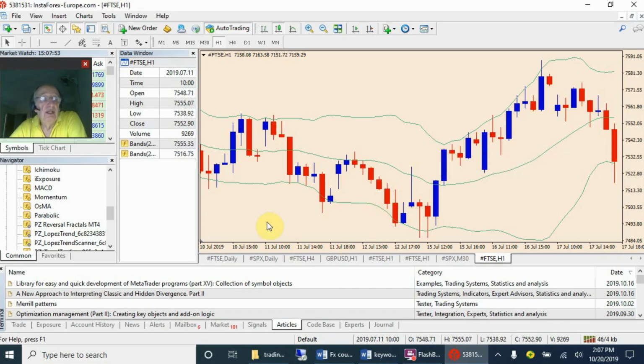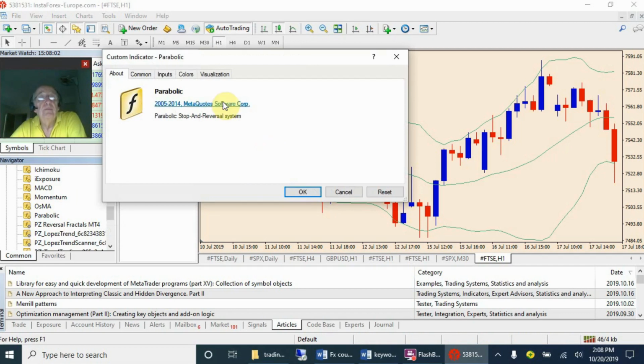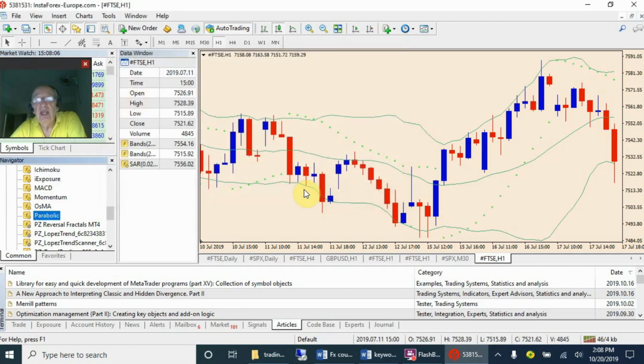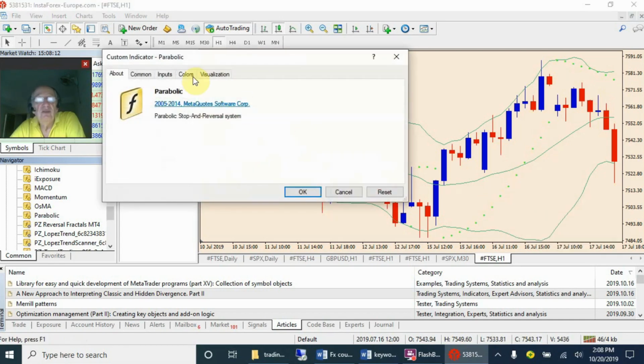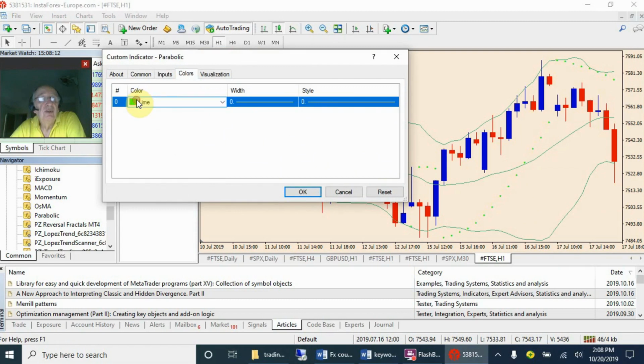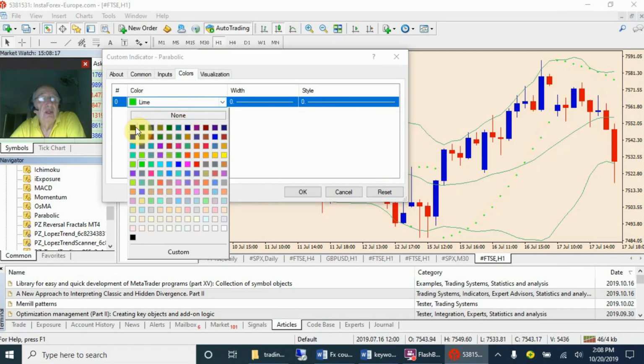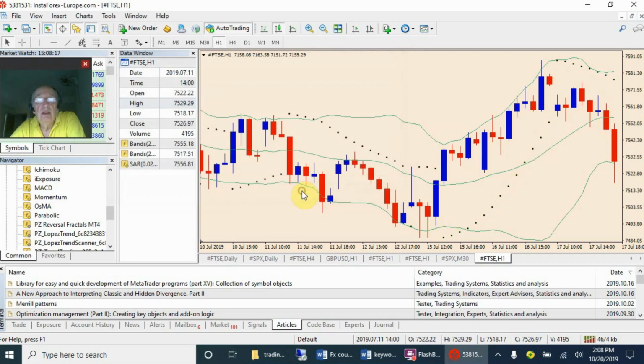For instance, you can add in a MACD or a fractal or whatever, there are many other systems that you can add in over here. Let's just go and put a parabolic in here. I just want to show you something. Leave the inputs, leave everything as standard. You can see here's a little green parabolic sitting over here. Maybe we must just change the color. The color is not nice. Let's just go and make it black so it could stand out a little bit more. Great.